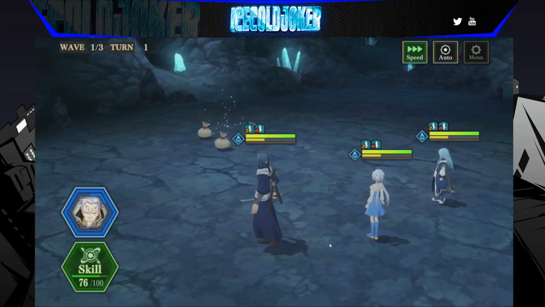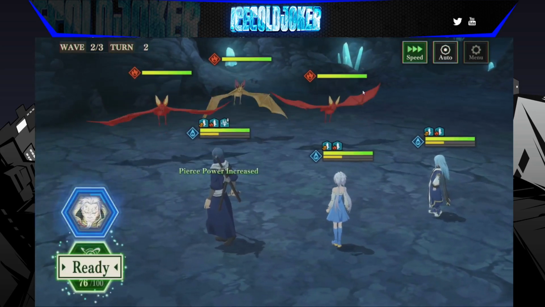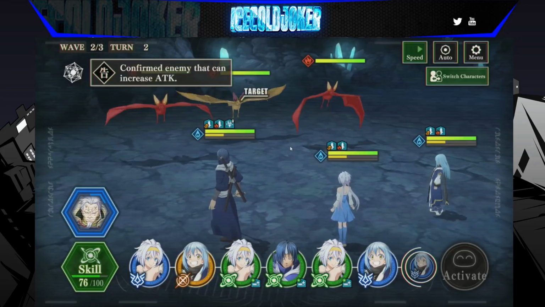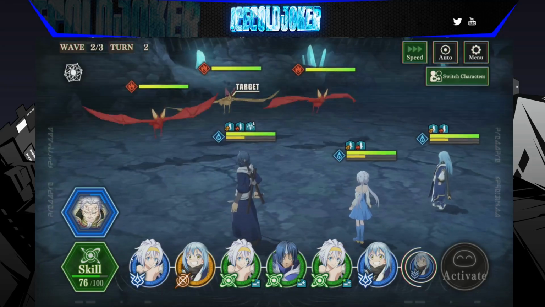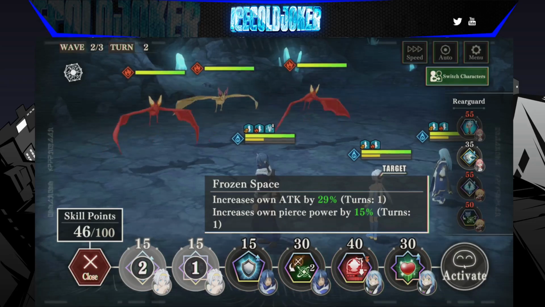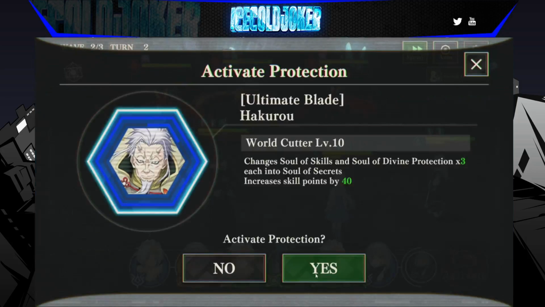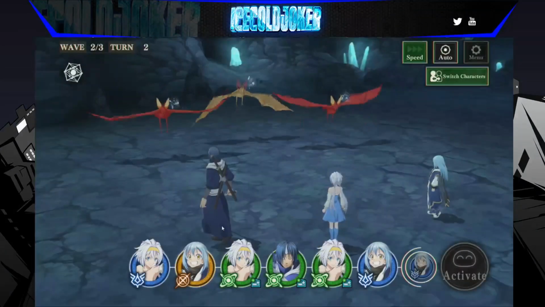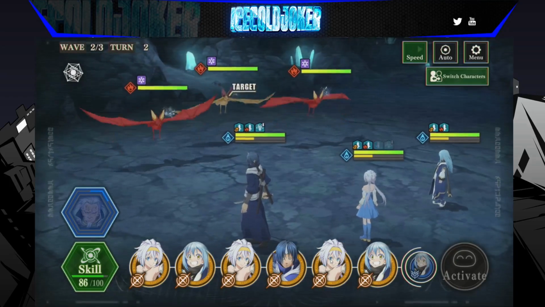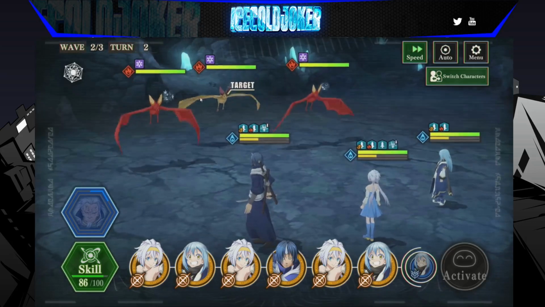Let's see what the draw is for the second hand, because this turn right here is the one that really murders people. Okay, that's fine. So, what we're going to do here is we are going to use the Frostbite and the Velzard buff right here. And we're also going to use Hakurou to get an entire 6-card send. Now, Velzard, because she does the most damage out of this with this attack buff on, and the Frostbite for the damage over time.